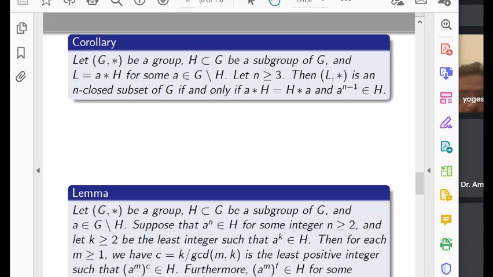Okay? And this tells you, in a way, that your H has to be normal. Because all of us learned in the first course in abstract algebra that a subgroup is a normal subgroup whenever every left coset is the same as the right coset. Okay? I'm not going to go into it, I just thought I would share these ideas with you.